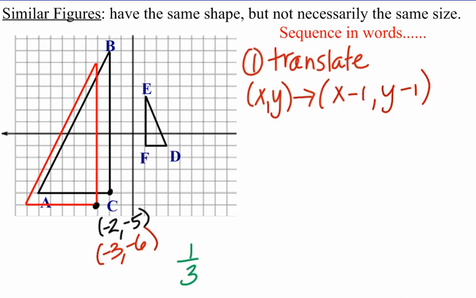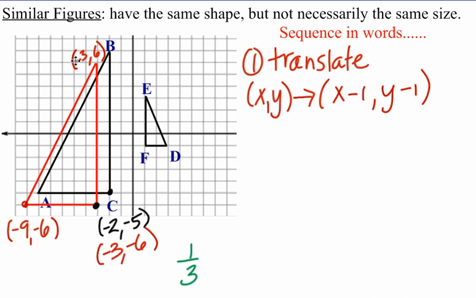So what we're going to do is find all the locations now of our new points. So we'll take a look at this point here. 3, 4, 5, 6, 7, 8, 9. So this is going to be -9, -6. And here 3, 1, 2, 3, 4, 5, 6. This location is going to be -3, +6.